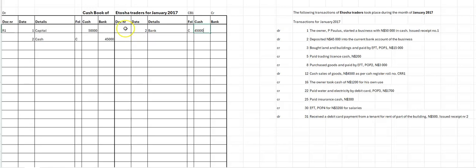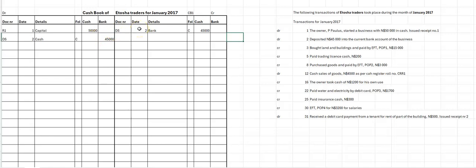Okay, what would be our document number here? What does our transaction say? So there's no document number, but we know we need to have a document number, which means we can just say deposit slip. So DS for deposit slip on both sides. DS. Okay, and that's how we handle a deposit transaction.